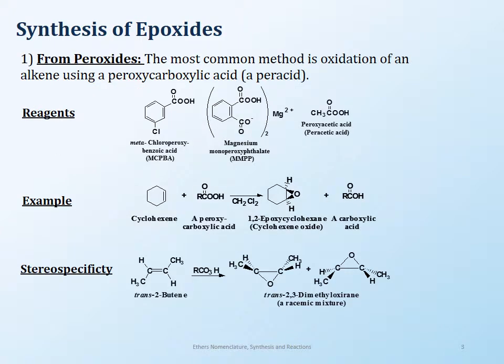We're not really doing very much properties of epoxides because they're similar to ethers. Okay, so we're going straight into the synthesis. Now the synthesis is a little bit different than normal ethers because you're actually forming a ring. All right, in ethers you could take 2 components and join them together, but here you have to start with 1 component and then make it into a ring.